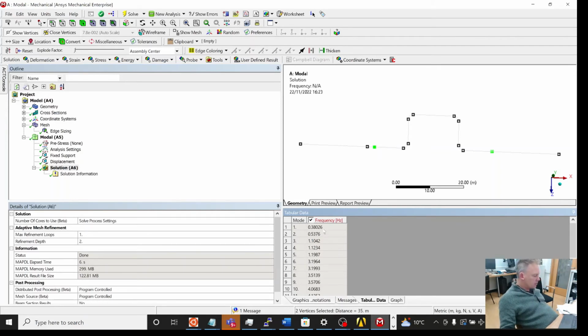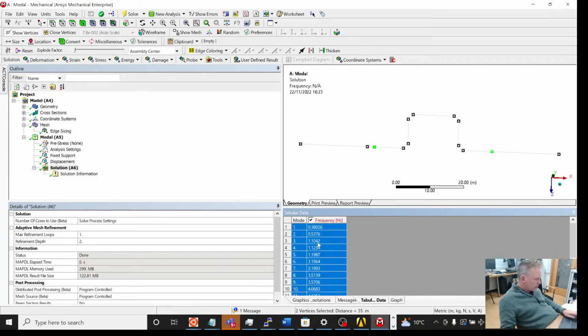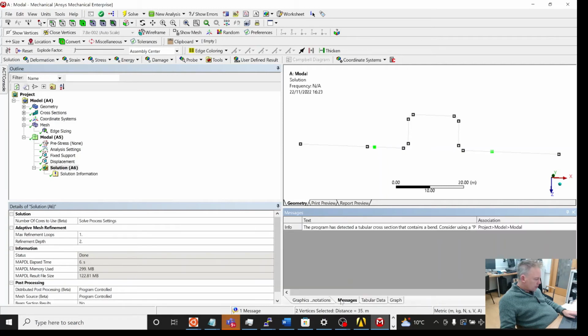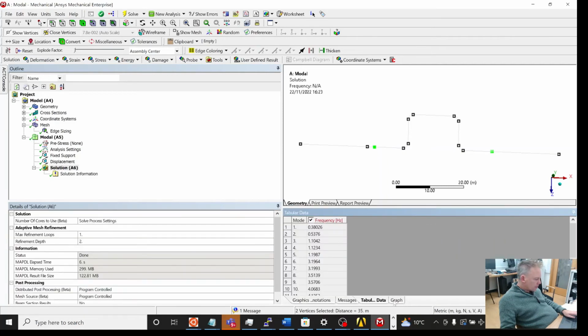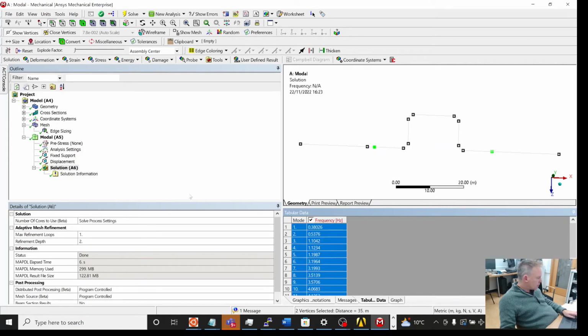Some of these results are repeated, and so numbers 8 and 9 are quite similar, and 6 and 7 are quite similar, and so you have to be quite careful that some of these are repeated roots. You have to realise how it's actually solved using the power method you learned in year 2. What you really want to do is figure out what the modes look like, and so here we go.